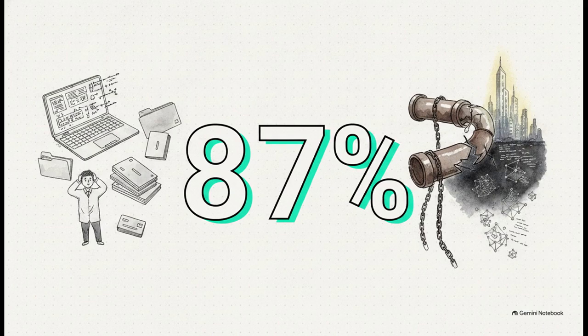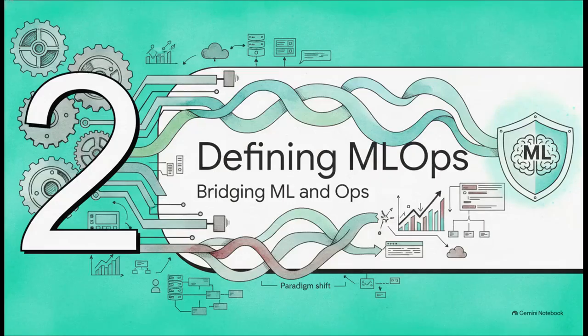You have brilliant data scientists spending months crafting these amazing algorithms, but without a dedicated operations strategy to support them, those models just sit there gathering dust on laptops or trapped in isolated sandboxes. It really proves that without the operations side of things, without the ops in MLOps, machine learning is essentially just a very, very expensive science experiment. Which brings us right into Section 2, defining the MLOps solution.